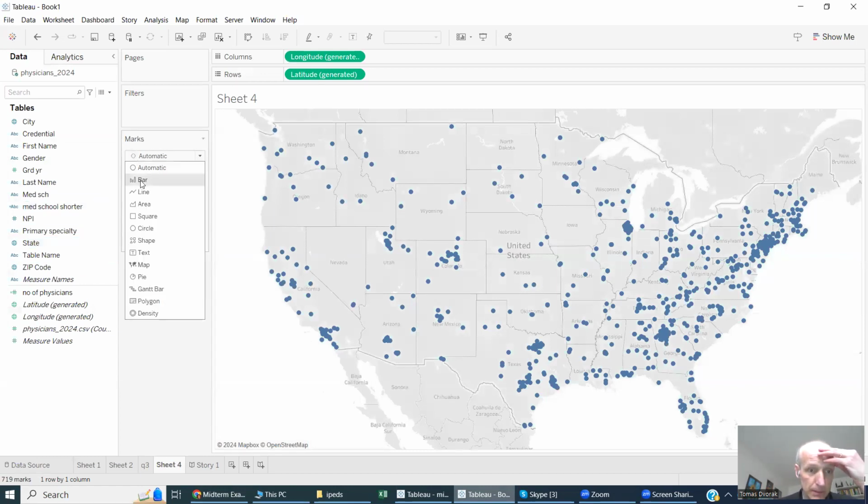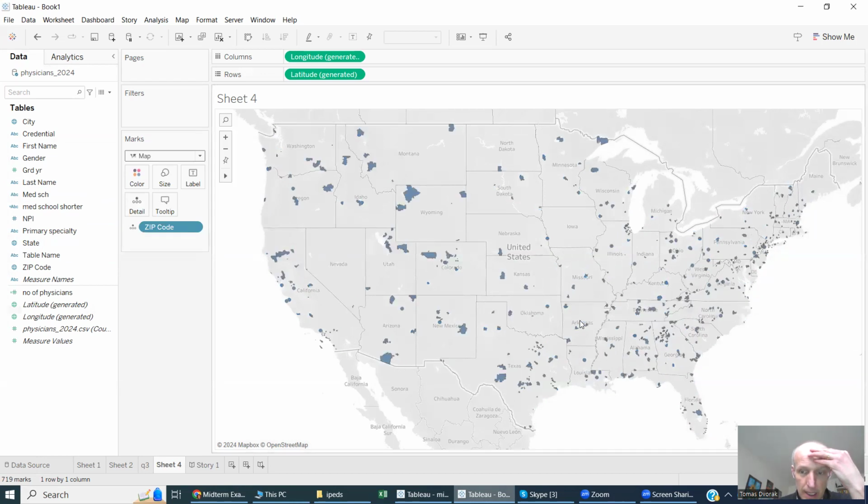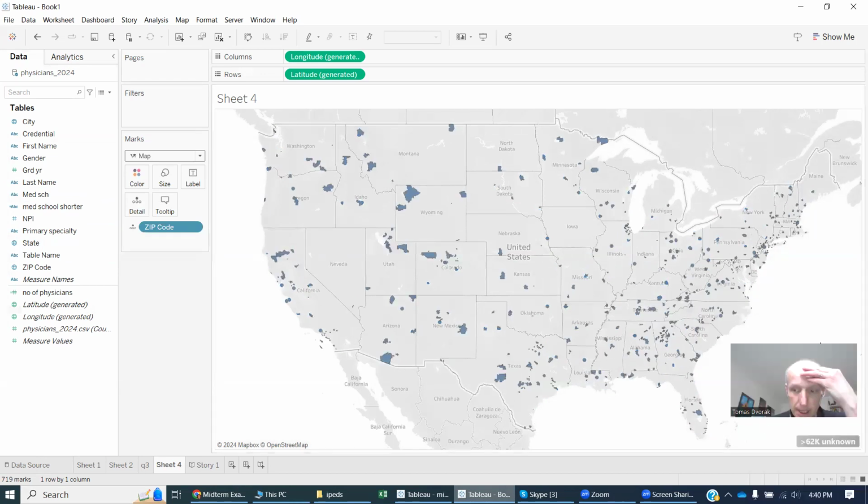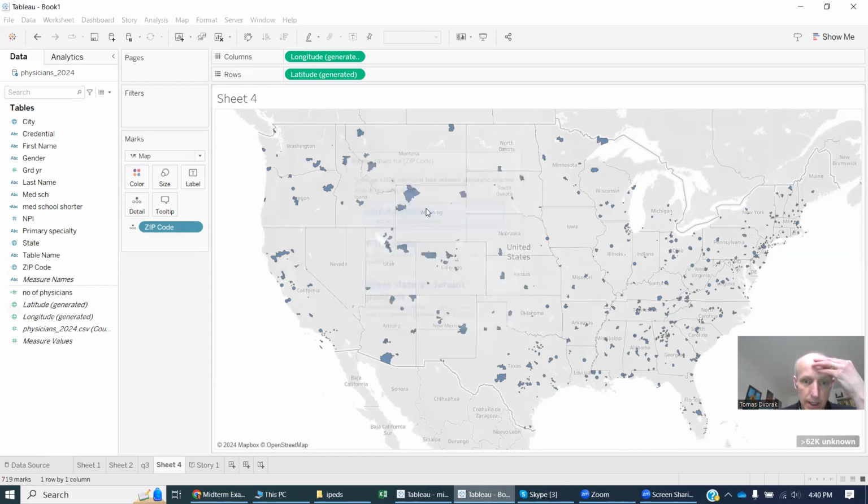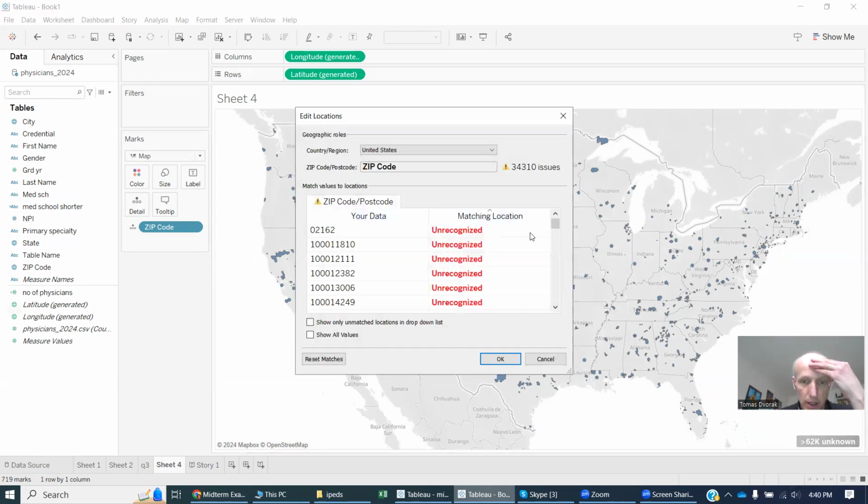Make it a filled map. And we have 62,000 unknown. And we can actually click on this, edit locations. What are the unknowns? So this zip code is unrecognized. These are all 9-digit zip codes. So it looks like Tableau really does not understand 9-digit zip codes.